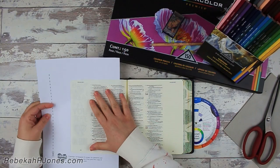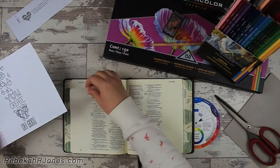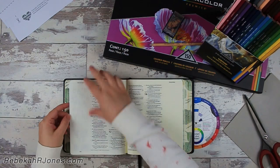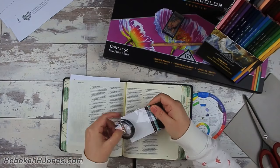In this lesson, I'm going to show you how to trace with colored pencil. This may seem really basic, and yet I get lots of questions about tracing, and I just want to show you how to do this without needing to have a pencil that you need to erase, or pens, or anything like that. If you just want straight colored pencil on your work, how to do that, and it's as simple as this. I have created something that is dark enough for you to go straight through. And so we're going to do this project.